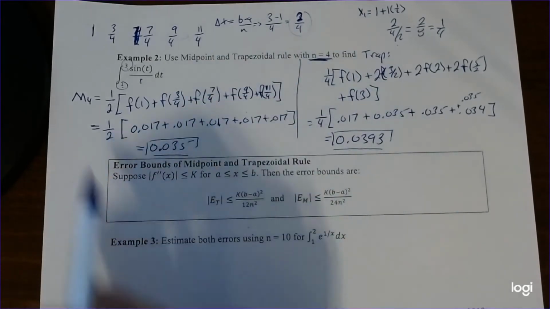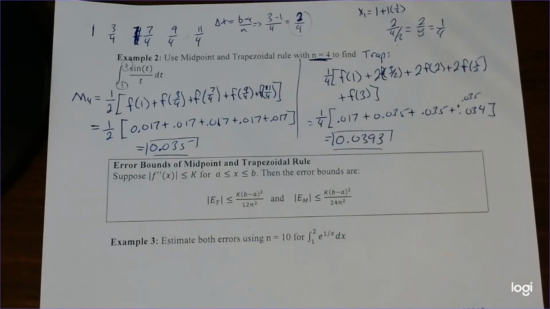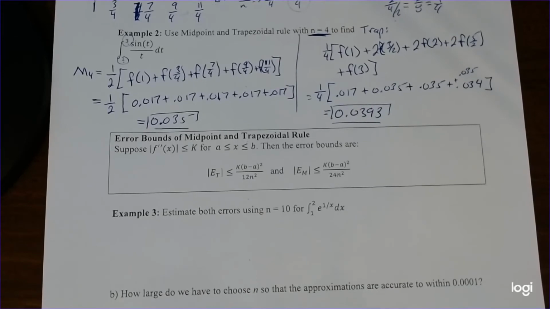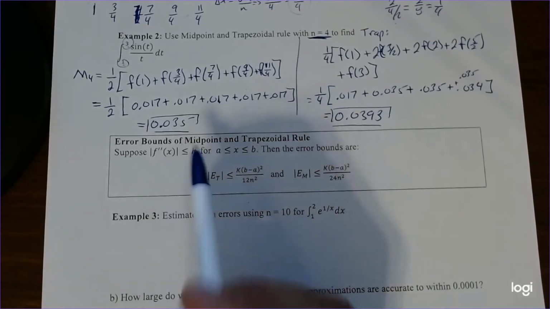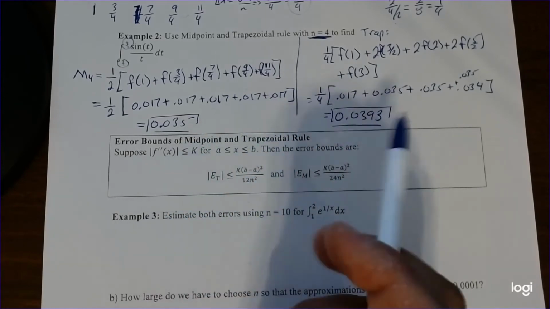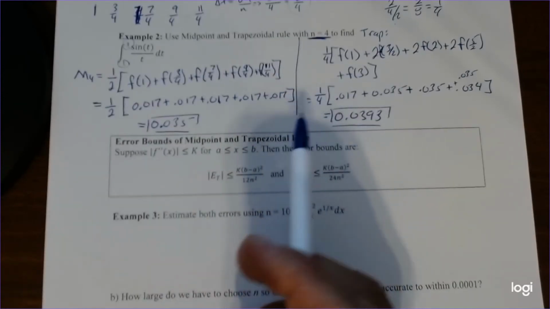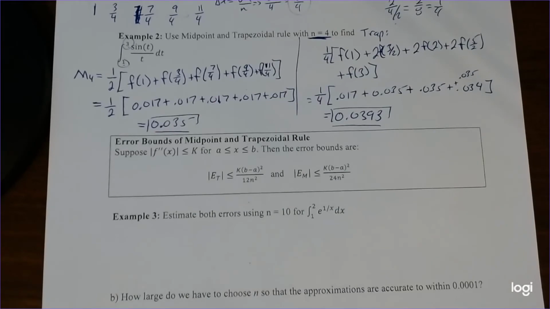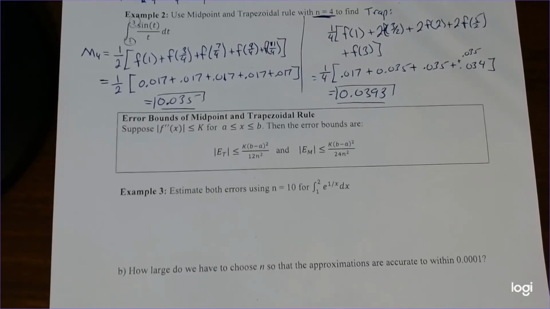So that's the first part of this section: finding the midpoint and trapezoidal rules and finding those areas using those rules. Now, like we noticed, there's some errors. This one's a little off, but which one is correct? Which is the better one to deal with? And that's what we're going to talk about now, error bounds. So error bounds using the midpoint and trapezoidal rules, or in other words, how much error is there in each individual case. This definition is very, very theoretical. We'll try to break this down as much as possible.